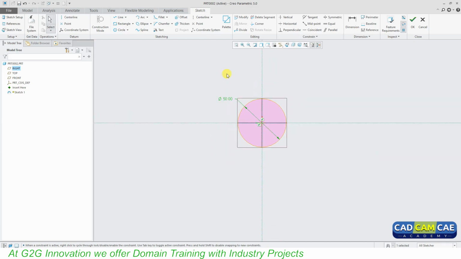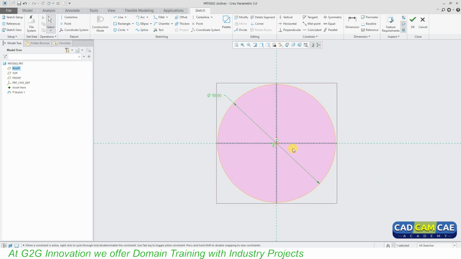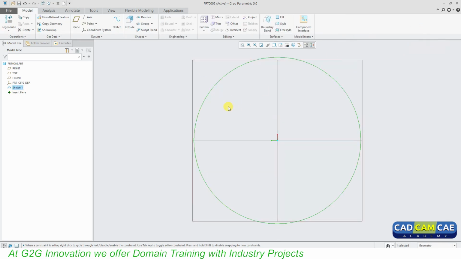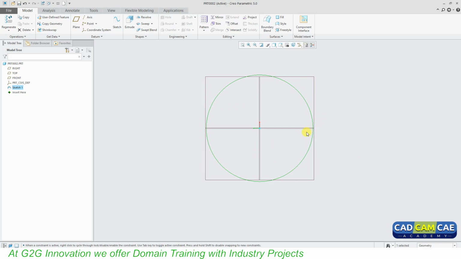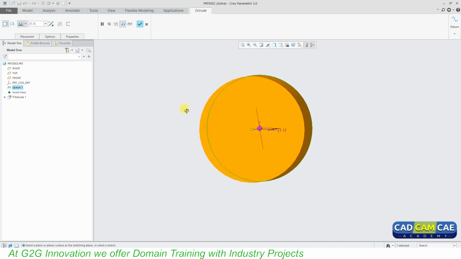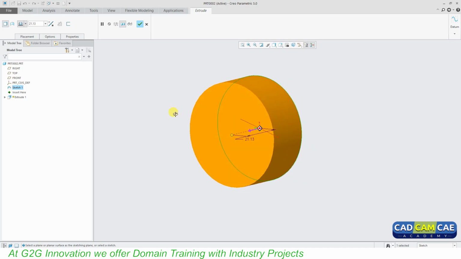And with the middle button on the mouse you can zoom the object. So we defined a sketch as a circle. We also gave the dimension of that particular circle, and then just say OK. So now you have a circle which is sketched on a reference plane whose diameter is 50 mm. Now what I can do is use the extrude option. Now just rotate the object with the middle button of the mouse, and you can see how this extrude of that circle can be done.